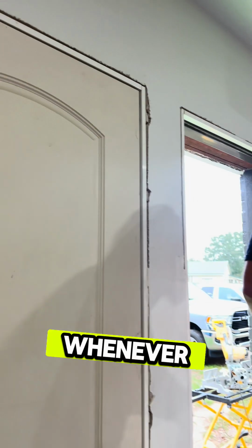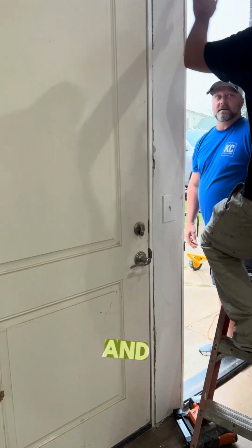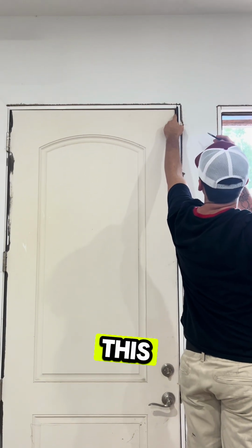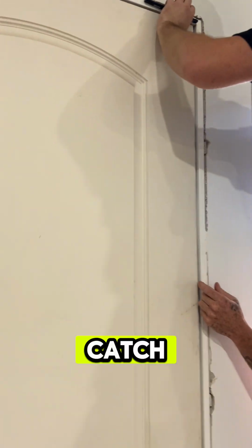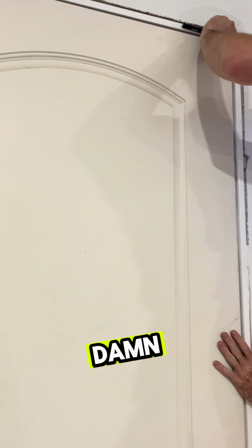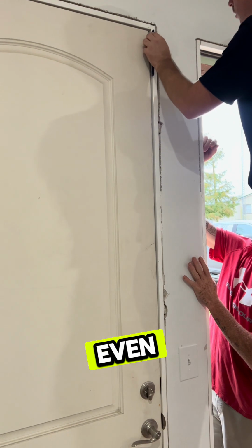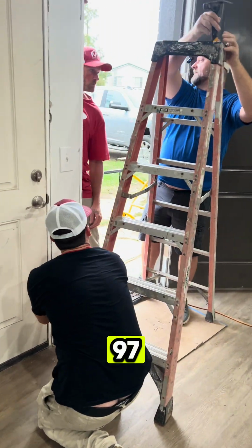Hey, you want to go ahead and prep that sheetrock so you can shoot it on whenever he gets back? Just looks like a big hump right there in that one side. Drive it in and get it laying flat, Cody. Hey, can we cut this side square because it's going to go up? Yeah. Good catch. Yeah, we're all in this together, Damon. Hey, every Friday is like this, okay? We do a training and even the basics. What was his measurement? 97 and 7/8.